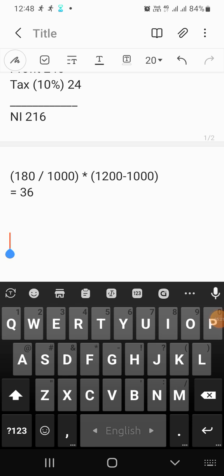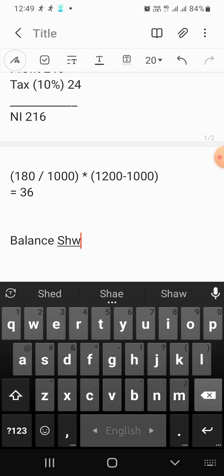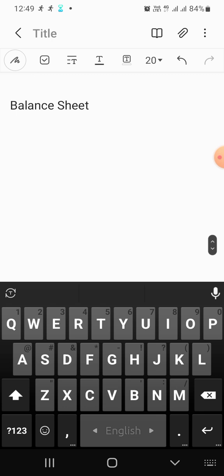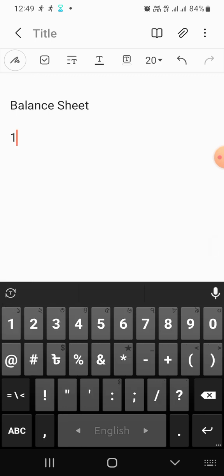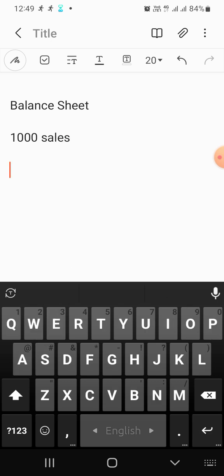We know that financial statements have always two elements. One is income statement and another is balance sheet. So we have seen the income statement part. Now let's see the balance sheet part. What happens in balance sheet? For example, when I am in January, I am selling 100 units of highlighters. That means my sales is 1000 units. Okay, however, then how would the balance sheet look?